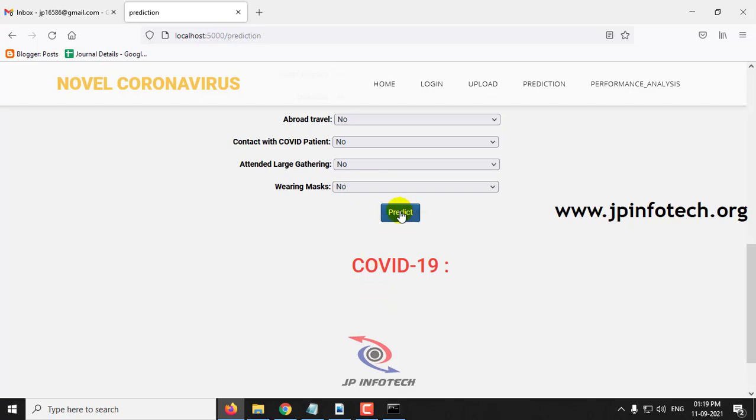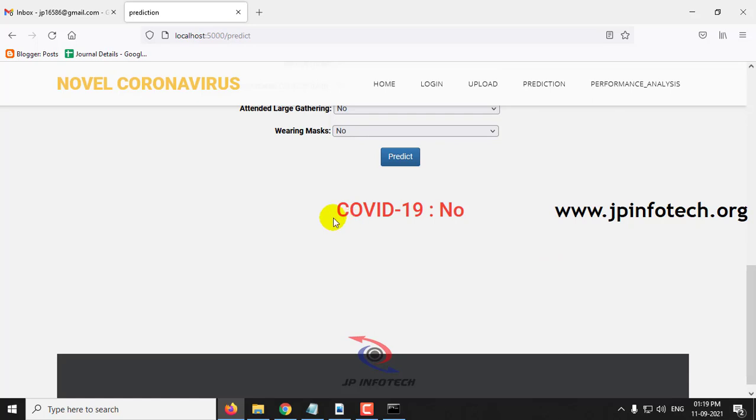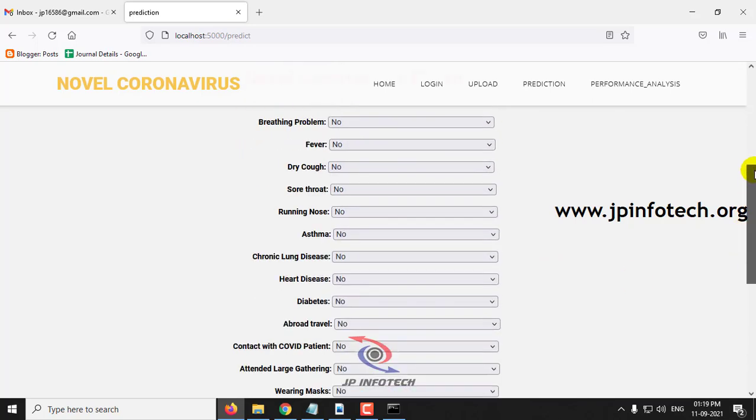Click the predict button, and you can see COVID is no, which is a negative case. So I have shown you both the cases, positive and negative.